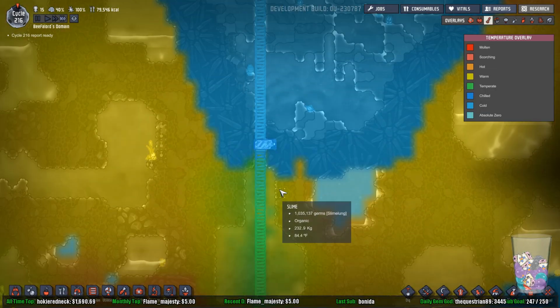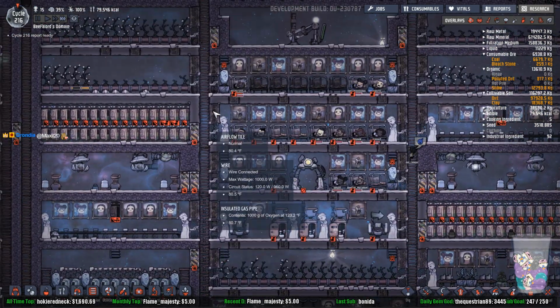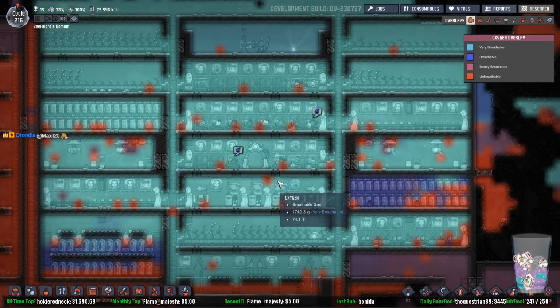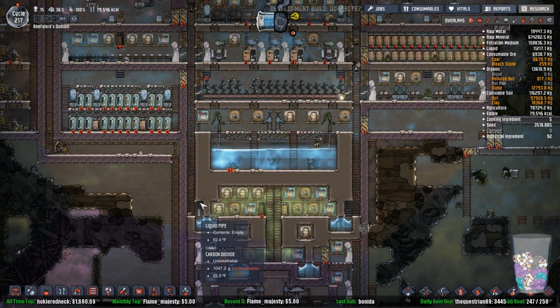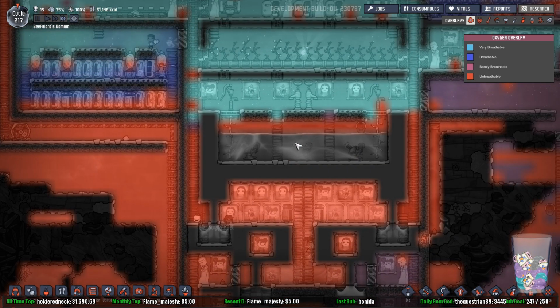How's temp going? Yeah, it's okay. It's not perfect, but it's okay. It's about as good as I could have asked. Anyhow, how's O2? Oh yeah. O2 is doing fantastic. So all of my CO2 is essentially just piling up at the water lock. And that makes sense.